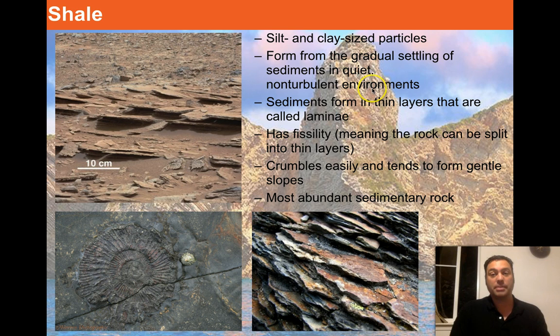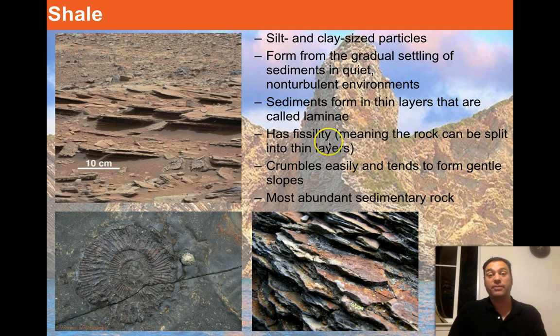We're basically talking about the bottom of lakes or the bottom of the ocean or some place where there's not a lot of action, a lot of energy. And you can get that nice, quiet, non-turbulent environment in those types of situations. Sediments form in thin layers that are called laminae or laminations, right? So this is a very finely laminated rock right here. Same thing over here. It's actually finely laminated, but it's a little bit better lithified.